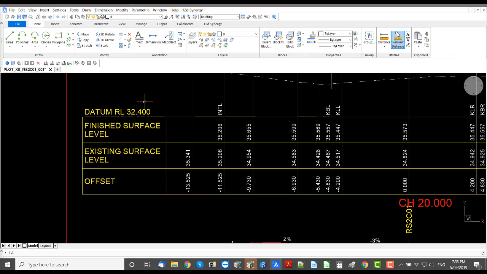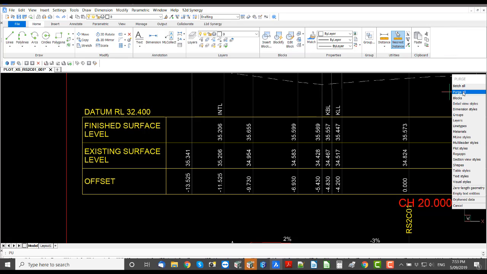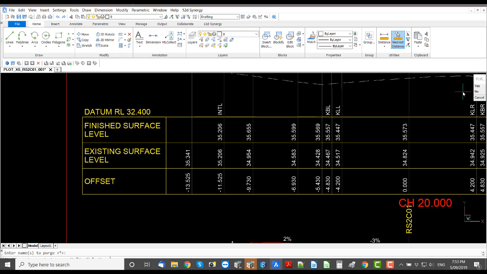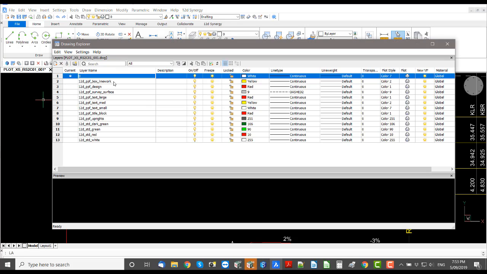So if we just do a purge here, we'll just purge all the layers that there's nothing on there if they're unused, and then we're left with just the layers for the cross section plotting.